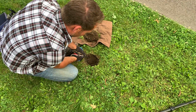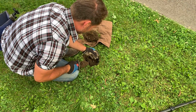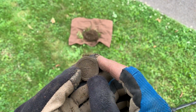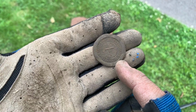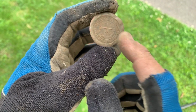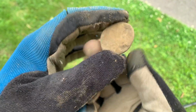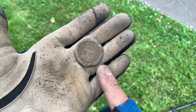Good amount of old dark dirt down in there. There's some rocks. What's that? Huh. The Youngstown something tube company. Looks like barbed wire in the middle, but fashioned as a cross, maybe. I don't know. Very different, very big, and stuck out like a sore thumb. This is maybe 5 inches deep or so.